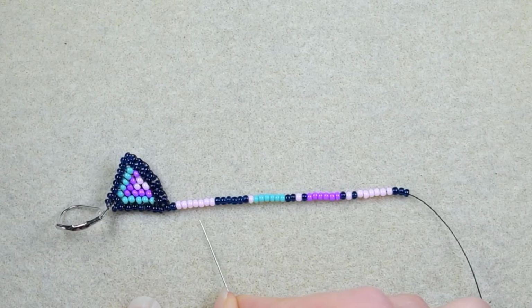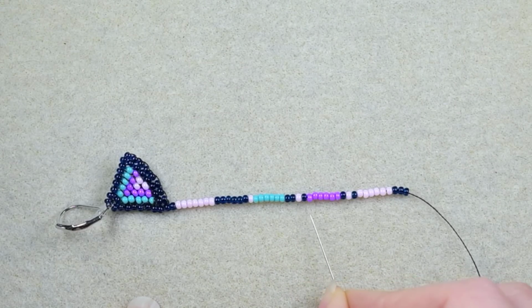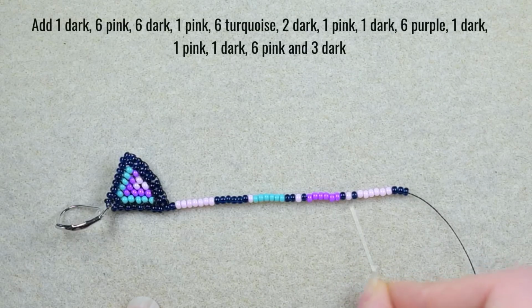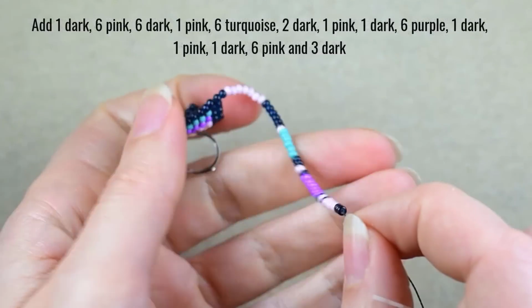1 dark, 6 pink, 6 dark, 1 pink, 6 turquoise, 2 dark, 1 pink, 1 dark, 6 purple, 1 dark, 1 pink, 1 dark, 6 pink, and 3 dark beads.